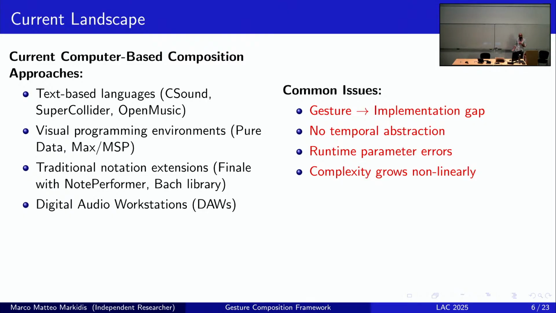One is about the error. Usually when I have an error, I only get it directly during a listening session. So I just patch, I just do something, then I start to listen, and at a certain point the loudspeaker starts doing bad things. So everything is postponed to the last minute, and also the complexity grows in a non-linear way. It may be possible that something could be easily patched, and if you want to add something else, the complexity grows in an unexpected way.